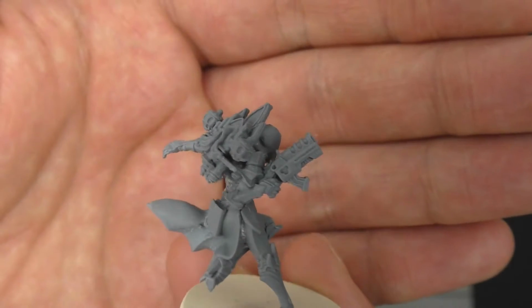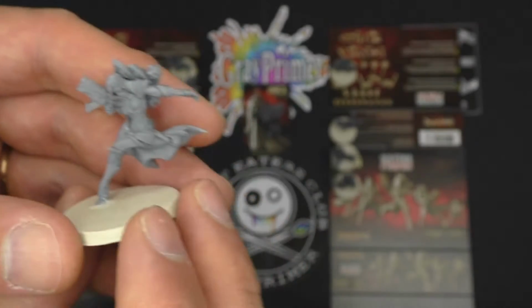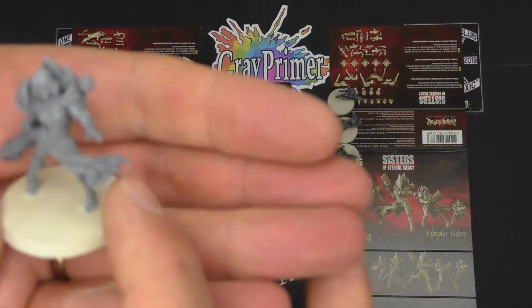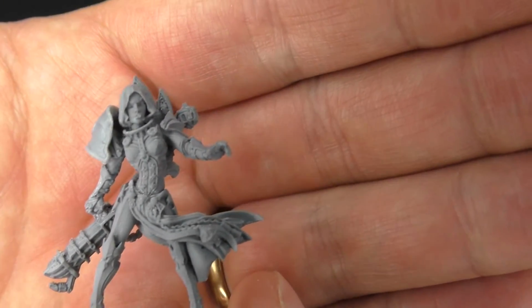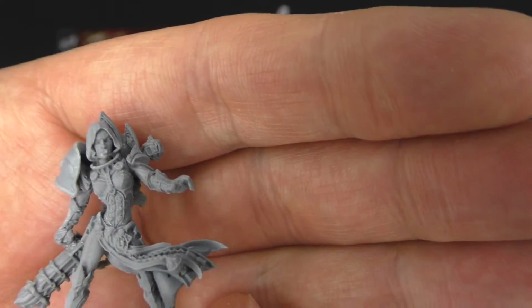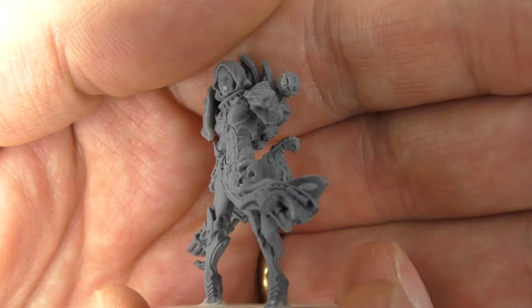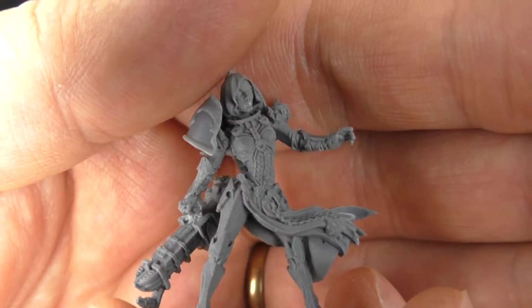And there is some flexibility with how you design these, especially how the arms go on. You have options for the heads, but also the arms. You can play around a little bit with the angle, because it's just ball and socket. I like the pose on this one. It's got a flamer unit at the back. I like the slightly open left hand. There's just something interesting about the pose. Look how ornate the armor, the war gear, the clothing is. It's just going to be beautiful to pick out all those details.